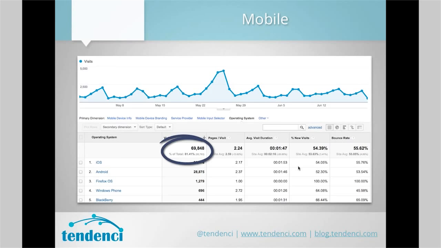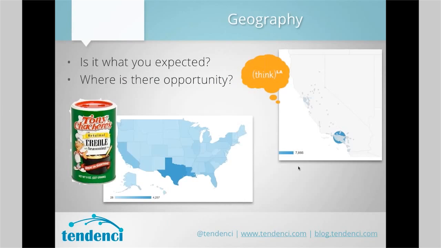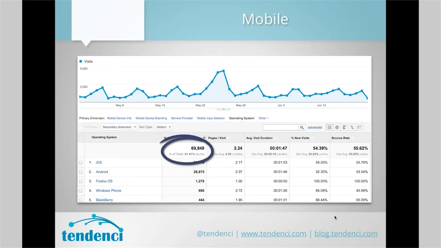So we talked a little bit about geography. Now let's talk about mobile. Oh, another note on geography. This is probably not something you need to look at every week. It's not going to change super dramatically week to week, unless you're doing some sort of ad campaign where you're targeting a new state or a new city. Then I would keep a close eye on it. But in general, if you're targeting a certain geographical area, you want to keep an eye on it maybe once a month, once a quarter, but you're probably not going to see a ton of shifts and changes on a quick timeline.